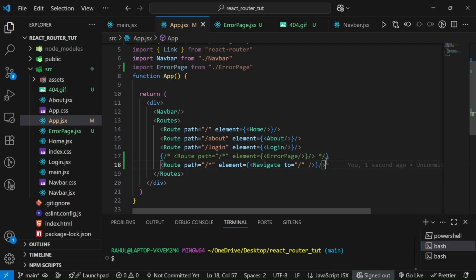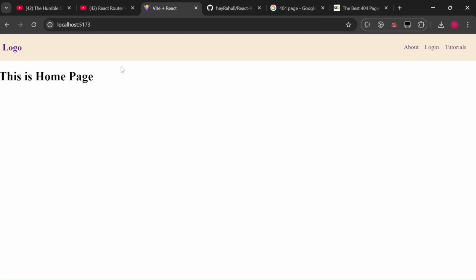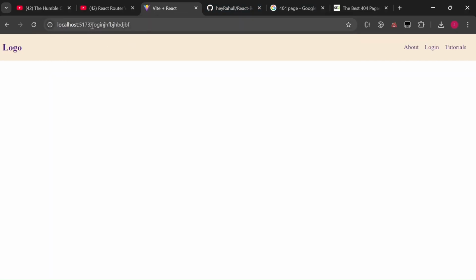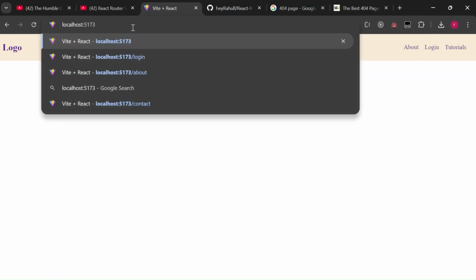Now you might ask, why are we using navigate here? I can use the Link component also, right? Link is also basically doing the same thing, right? Let me try to do that. Let's see if this is breaking something or if it is just the same thing. I'm on login, and now if I try to put in some random input, see, it is not redirecting.